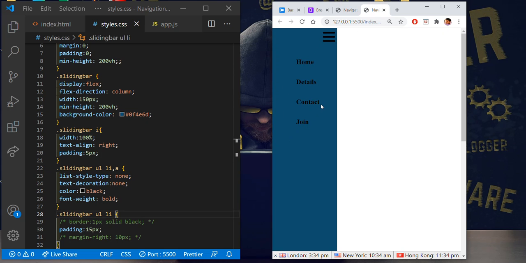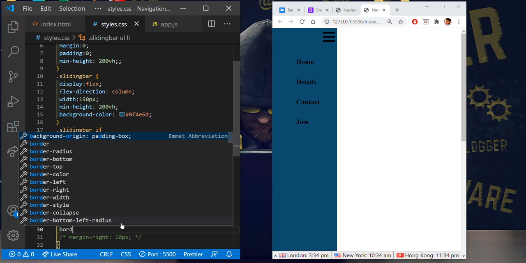We have got the basic thing, the default thing, and I just don't want this border anymore. Do I need margin padding? And what if I want to see the border actually?